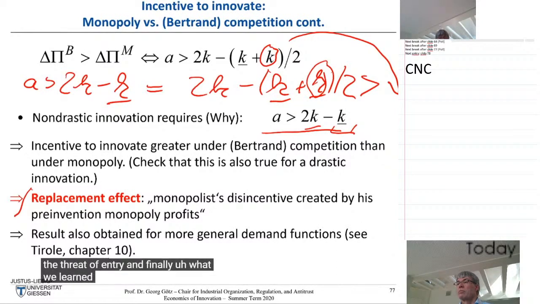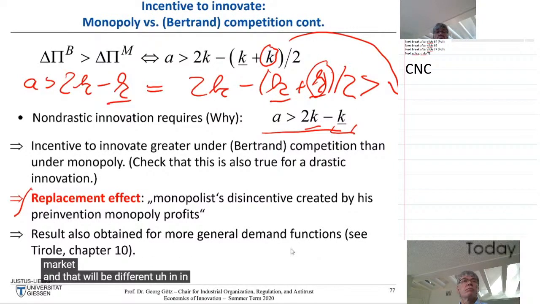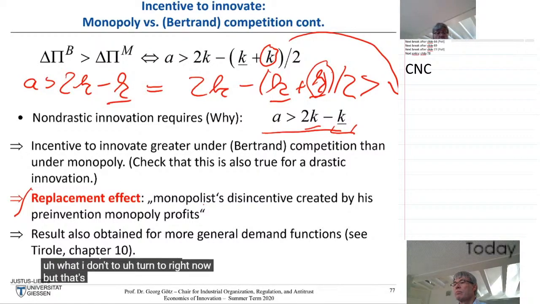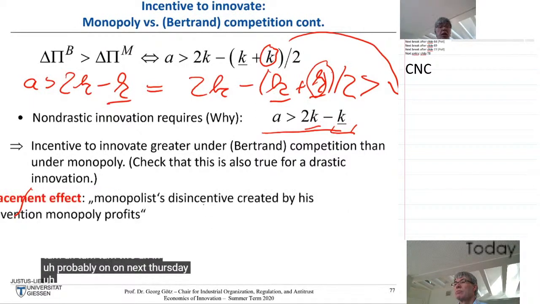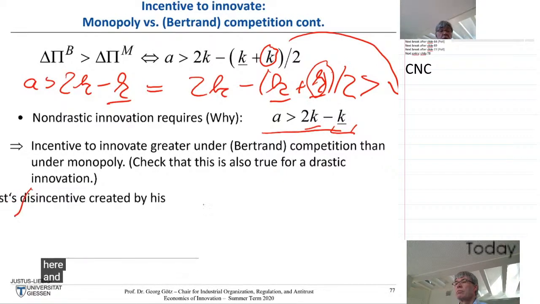And finally, what we learned in the very beginning is that Bertrand competition is a very specific form of competition, a very tough and intense form of competition, giving rise to this Bertrand kind of paradox. And this is rather different from Cournot, because here, once you have a more efficient firm, it takes over the whole market. That will be different in Cournot competition, and that's what I turn to probably next Thursday. There are still 3 slides to go here, and so I get back to this importance of a different kind of competition later on.